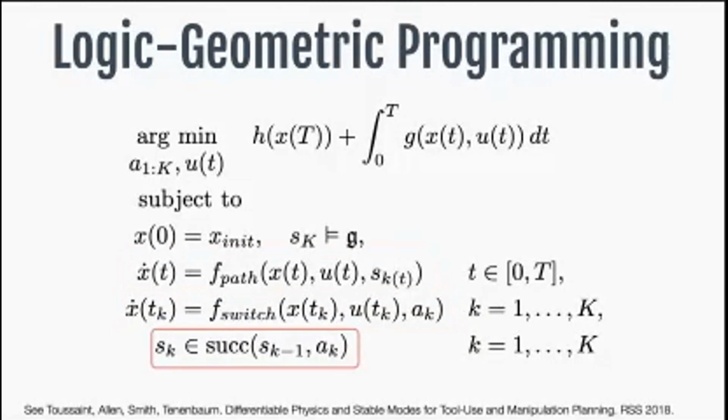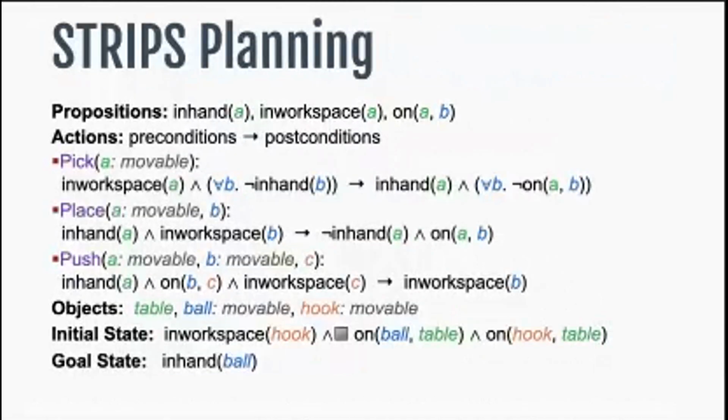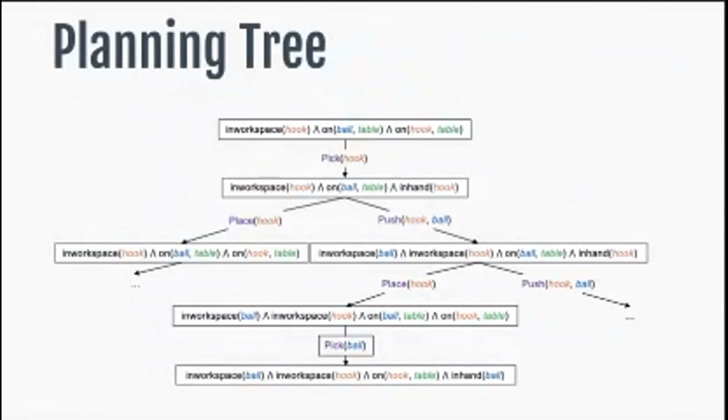Okay, so in our work, we're going to adapt that kind of framework. And for that, we first, of course, need this logic planner and the predicates. So we basically use STRIPS planning, and here's the planning domain for this. We have a bunch of propositions for this example with the pick and place of the cubes, and a bunch of actions with preconditions and postconditions, a set of objects like the table, a ball, and so on, and an initial state and a goal state. So using this kind of domain, we can now basically search for solutions.